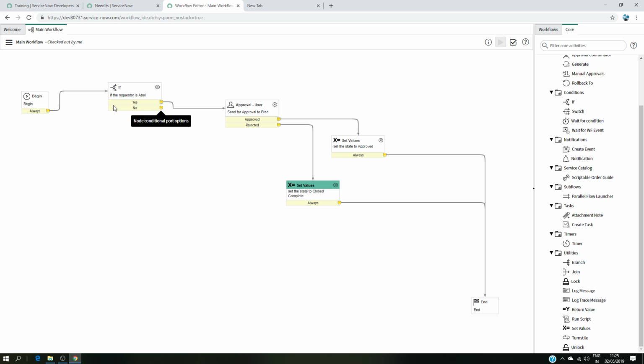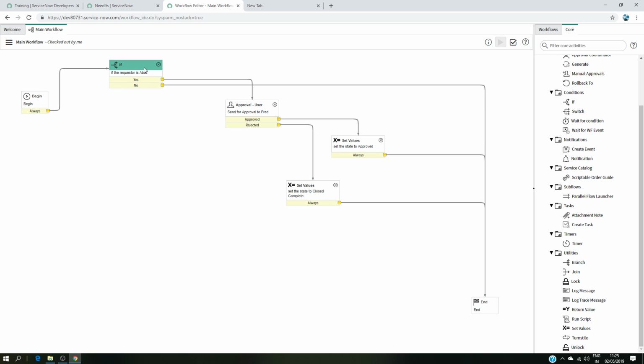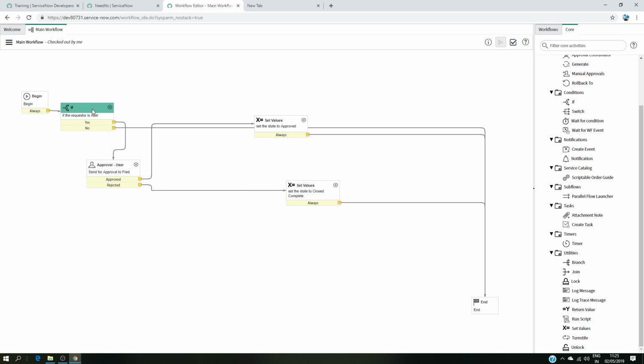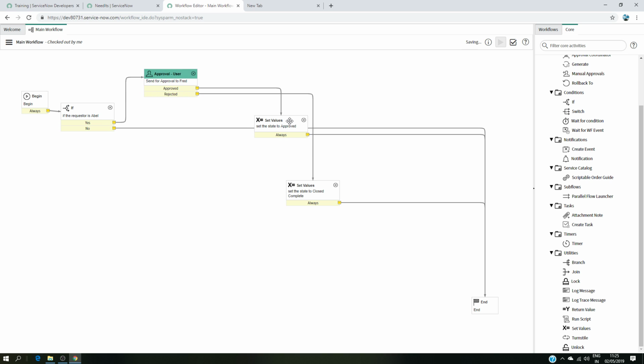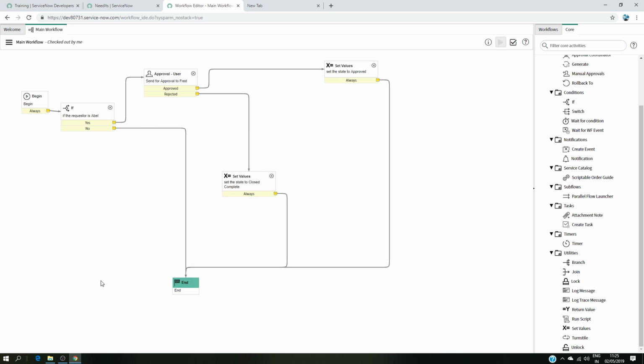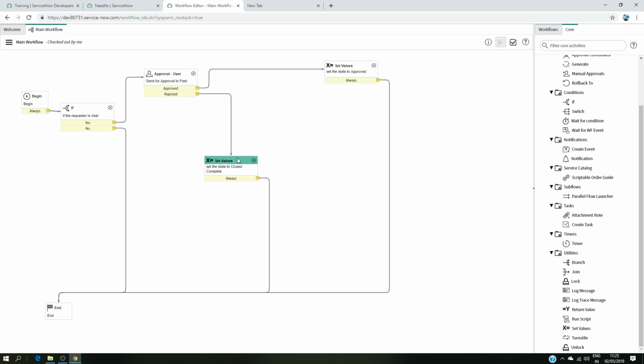Now, if the requester is not able, we're gonna directly reject. So for this part, we connect this here. Done. So now we have created our main workflow, which is a little bit like this, and we're gonna put this here. And now our job is to create the sub workflow, which is going to be included here.